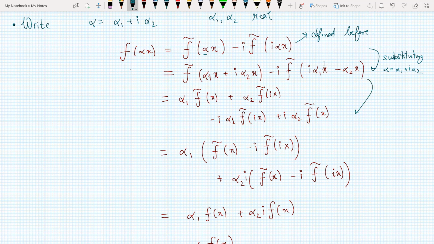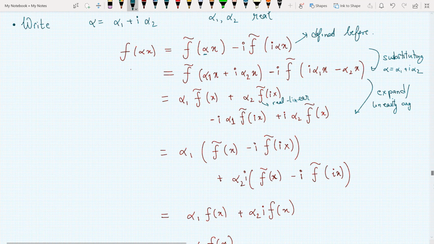And now from this step to this step, I do not do anything. I just expand. I use the linearity argument. I just multiply my f tilde, I take it inside, I take the alpha ones out. Now one thing you need to make sure in this setting is that I cannot take iota outside from f tilde, because f tilde is real linear, and in real linear I can never do things like taking the iota outside, because as soon as I take the iota outside, I assume that my f is complex linear, but that's what we want to prove. Okay, so remember, I cannot take iota outside in real linear, but no problem, I can always take the alpha outside. So now I take this alpha outside and I do the same computation here. I take alpha 1 outside and alpha 2 outside and write it as it is.